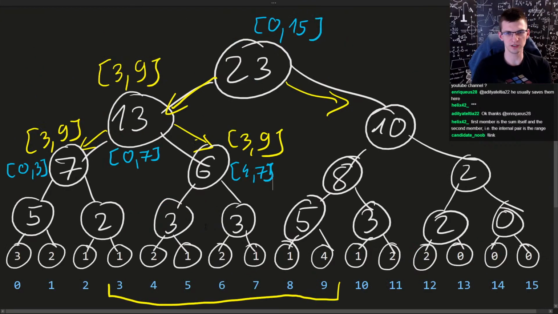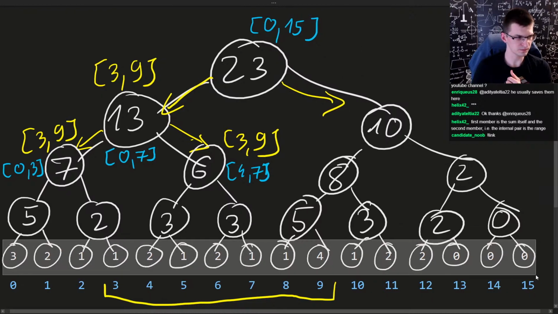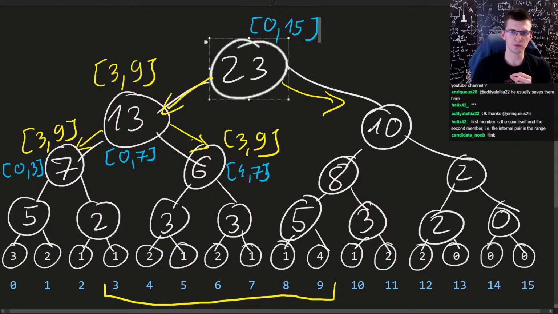Either we need to pre-compute it and for every node store this blue pair, or even easier, when we start recursively for a root, I can pass those two values. This is 0 and the full power of 2 minus 1, where 16 is size of this tree, 16 is the number of elements in the sequence that I start with. As I said, if it's not power of 2, I pad with zeros, so it would be power of 2. So I first run for the root with interval 0 to 15, and then later when I split into two children, I know how to split.